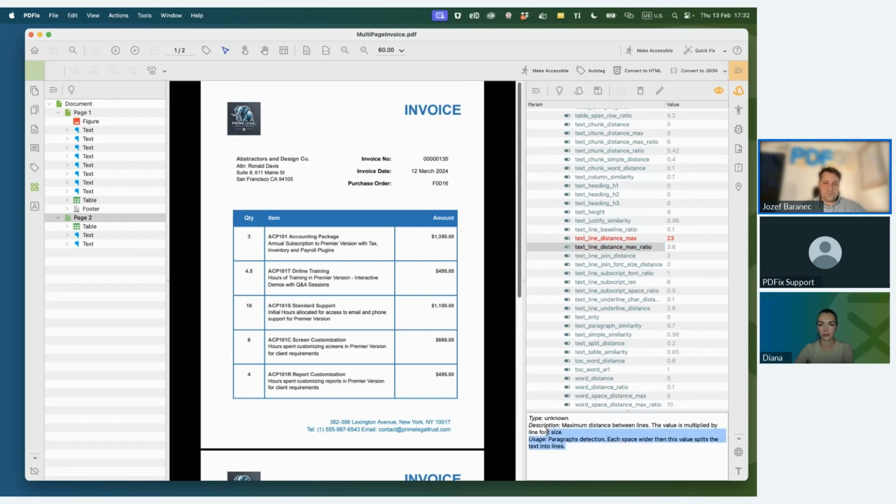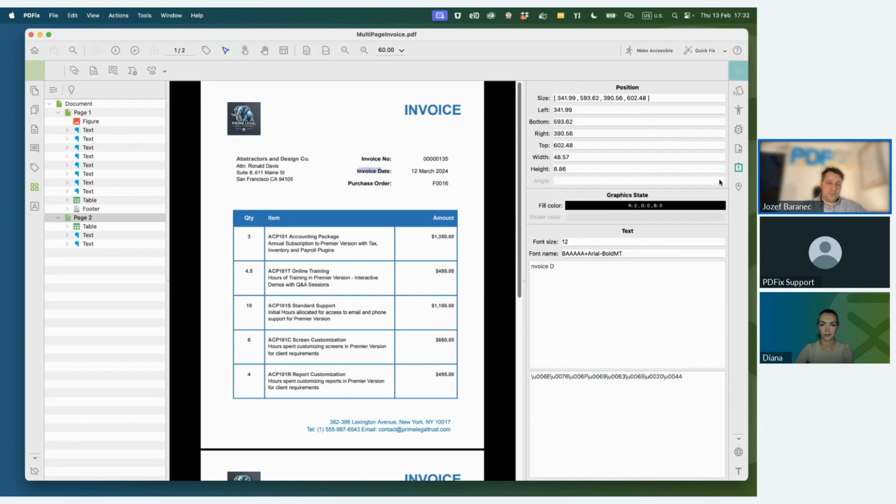Actually, the final value of the threshold will have the same use as this one, but I will not use a fixed value; the value will be calculated from the font size. Again, I can take a look at the format pane and pre-calculate approximately what value it should be. We have a font size 12, and the difference was approximately 23.